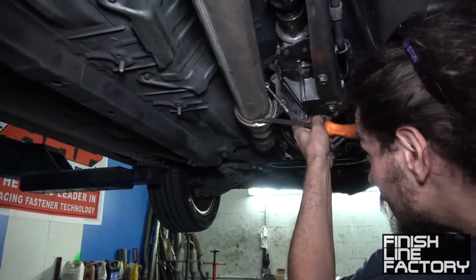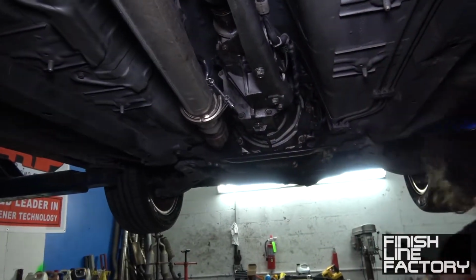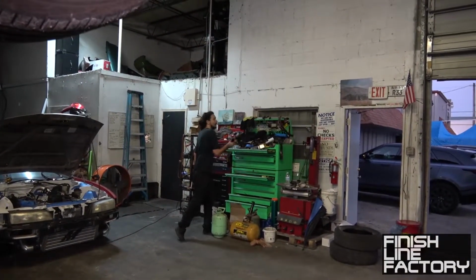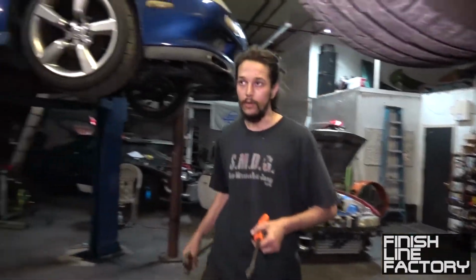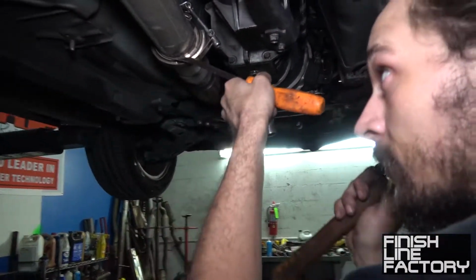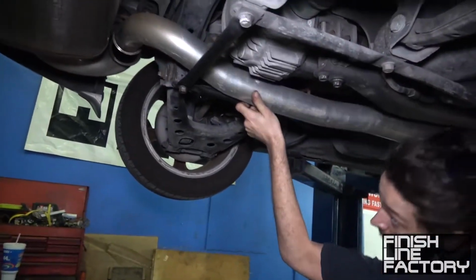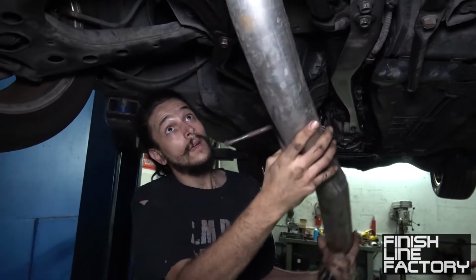This one must have been over-tightened then. No, it could be that, or it could be just the rust, the carbon that's holding it all together. Maybe this time I'll put some anti-seize. Slip joints. Oh yeah, slip joints. No flanges, no gaskets, just slip joints. Slip joint and a spring, baby. I like slip joints, motorcycle style. There you go. Hey, you got it. Just gotta finagle it out.